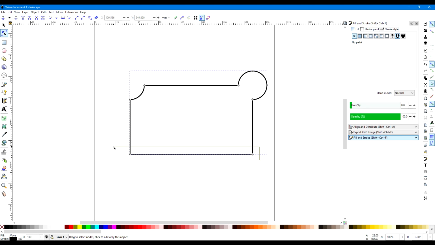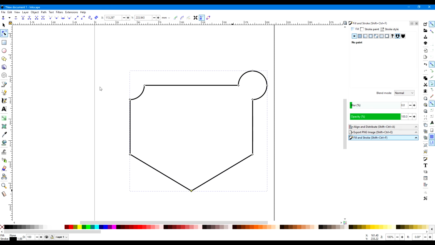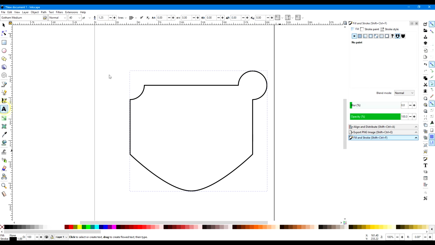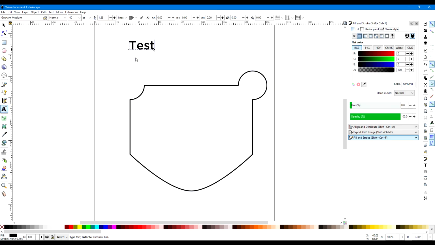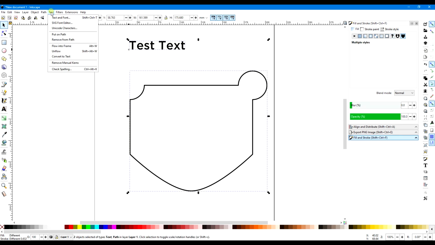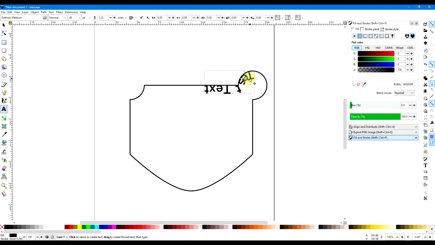Then what we're going to do is expand the bottom of our rectangle. We're going to click that node in the middle, drag it out, and then turn it into a curve. Now the idea here is to show you that rather than editing pixels, drawing separate lines, and trying to draw like you would with a pencil, vector imaging works really nicely in terms of editing the objects you've already drawn. In addition, you can take text and move it around on the inside of your object, something that would be very difficult to do in a raster-based drawing program.